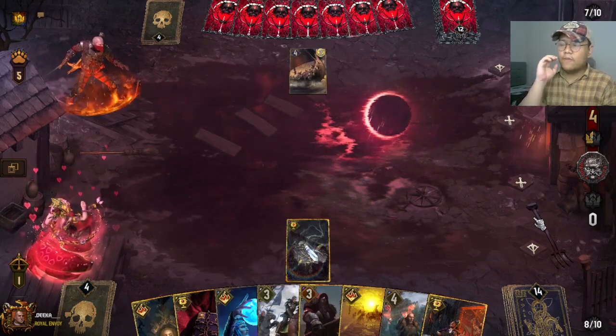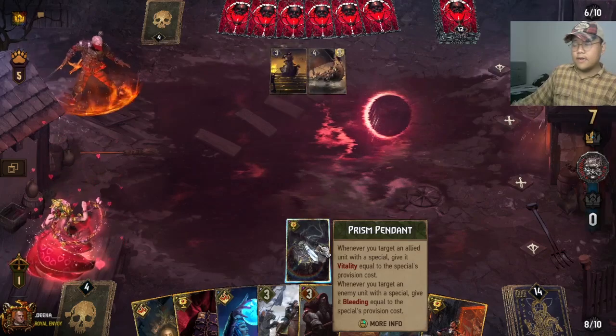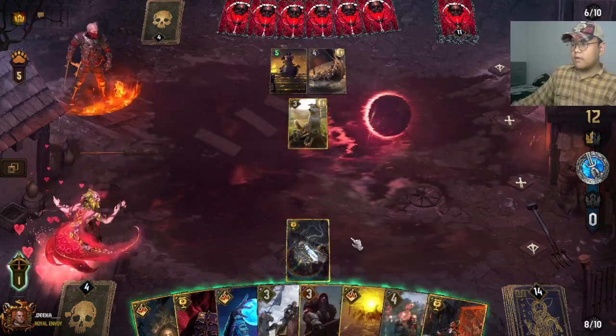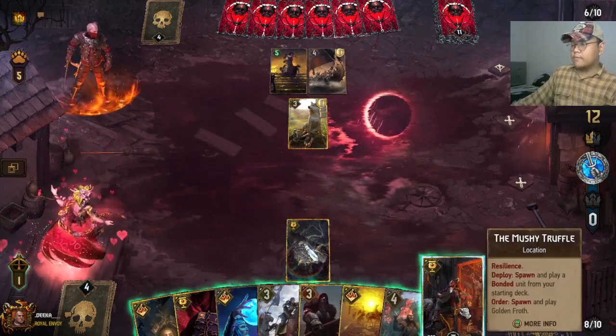So this is also the power of Prism Pendant. This is an engine, a really good one, and it's only 6 provision for the value it's giving. So you know, you don't really have to commit that much to playing Prism Pendant, which I really like.